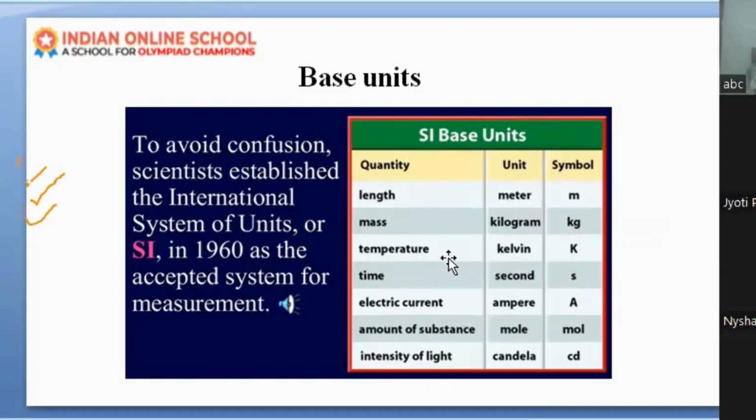Let me give you one example. If I ask you what is the distance of your home from your school, what is your answer? It is 5 kilometers, or else 10 kilometers, isn't it? You will not say 128 or 168. Obviously you will say it in some unit, that is kilometers. If I ask you how much water is in this bottle, you will say, ma'am, 4 liters. Yes, so you are saying it in the form of a unit.